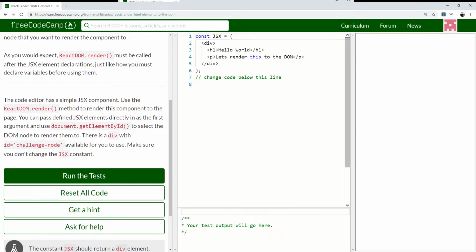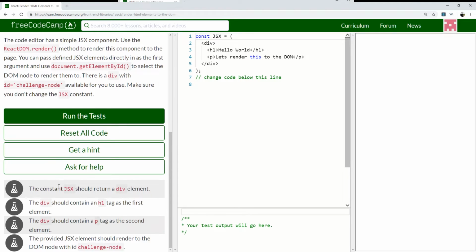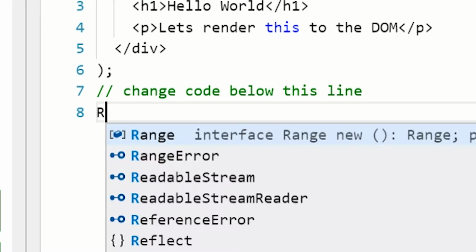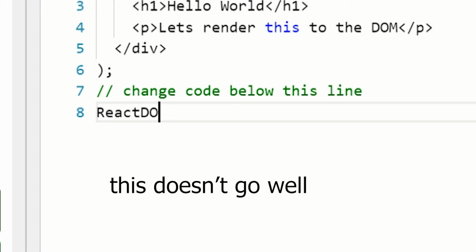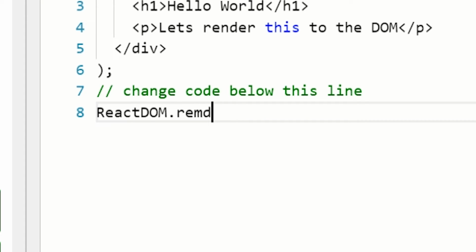There's a div element challenge node available to use. Make sure you don't change the JSX constant. Okay. So the constant returns a div. Provide the JSX element to the challenge node ID. Okay. They just want me to ReactDOM.render.